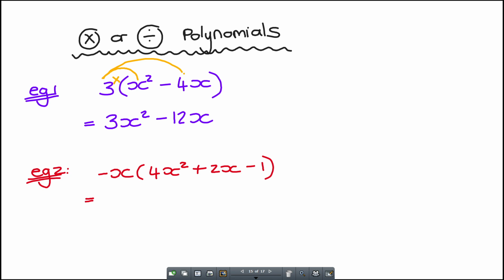So, have a look. This minus x must be multiplied in with every single thing in that bracket, né? Now, what I want you guys to see is not just the x, but the minus and the x. Remember the sign in front of a variable or a number is actually part of it. Do you guys want to try this on your own? Okay, so try.